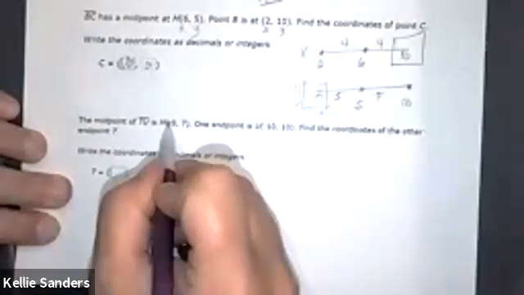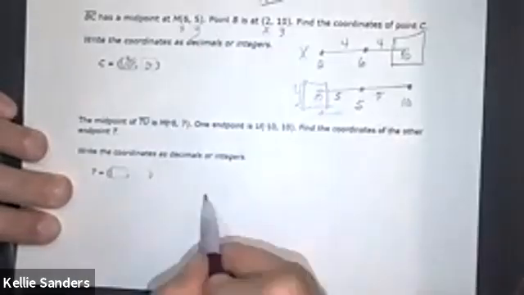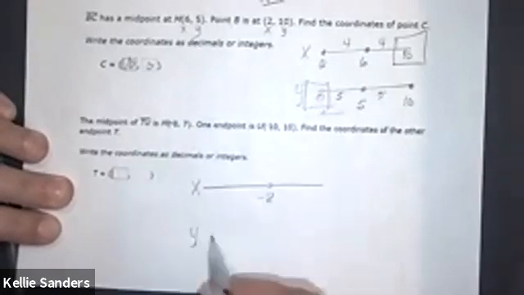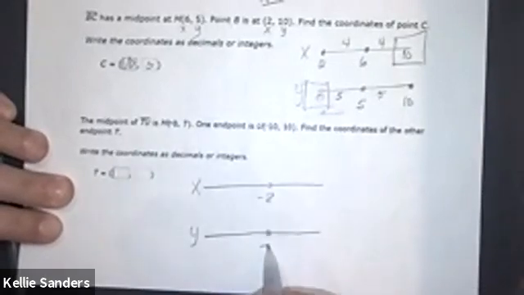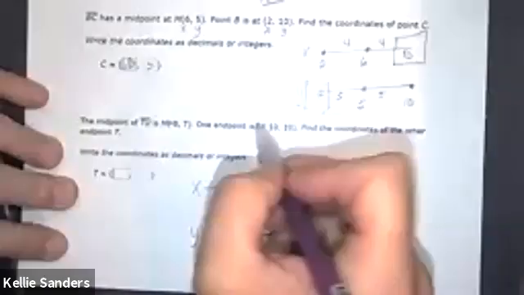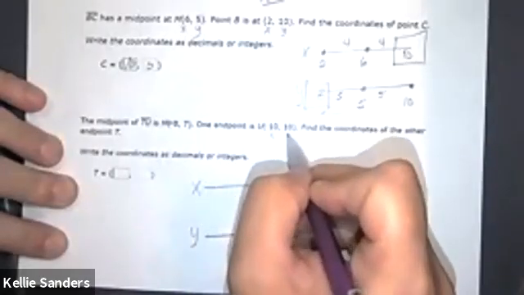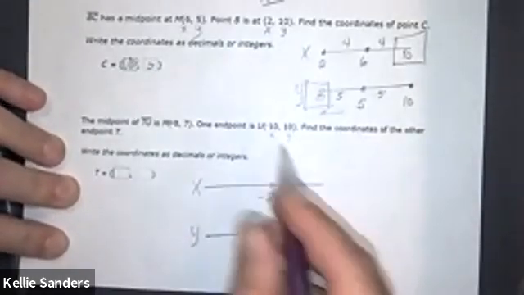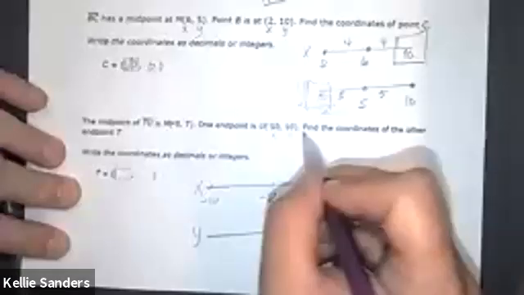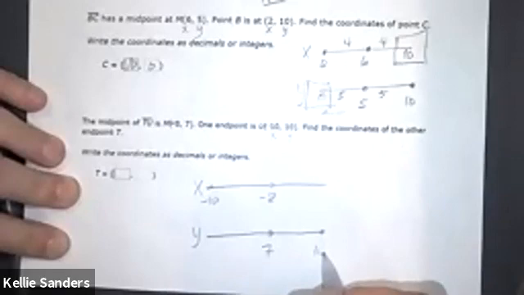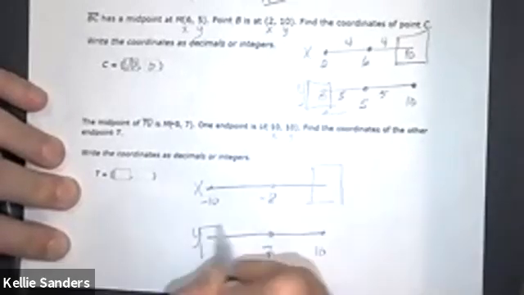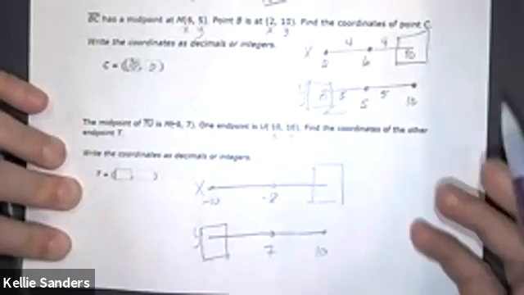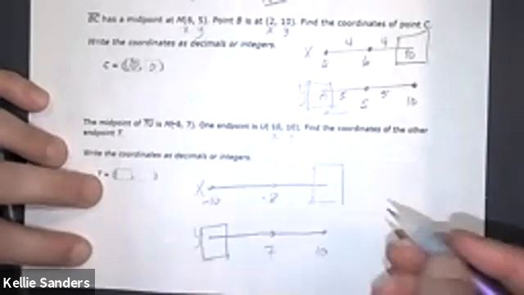Okay. This is a -8, and that's a -10. So we have x with -8 in the middle, y with 7 in the middle, X is negative 10, Y is positive 10. Where is negative 10 to 8? It's on this side. Where's 10 to 7? On this side. So we are looking for those two. It's not always going to be these two.